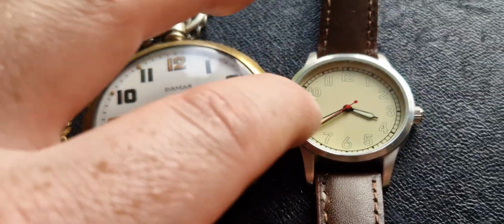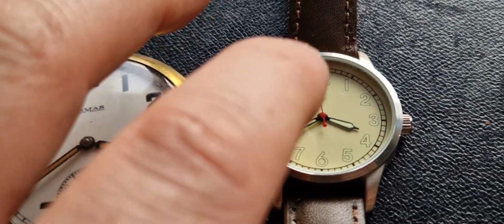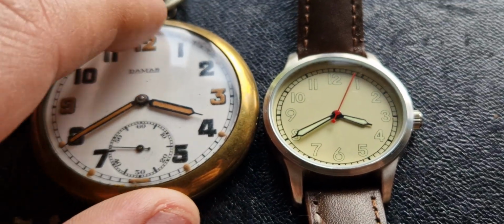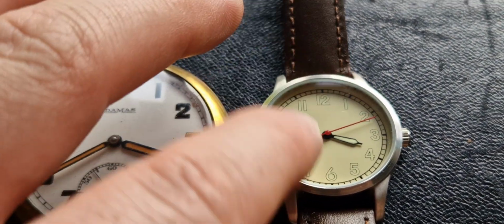It's basically identical, or kind of identical to this, with embossed lettering and the seconds. And if I show you down below, you might not be able to see that, but it does have a luminous coating on the hand, so it can tell the time in the dark. Probably can't see that, but anyway. Obviously, these were actually used. These used to use uranium as the coating because uranium was luminous in the dark, but thank goodness, because of modern reproductions, this basically just uses a modern safe equivalent.